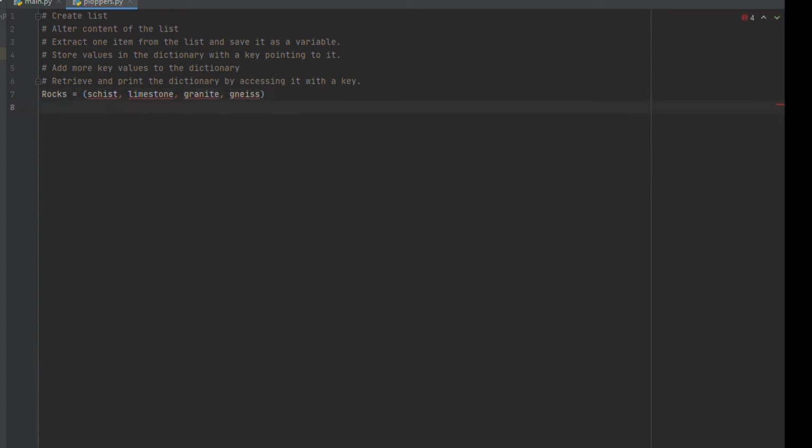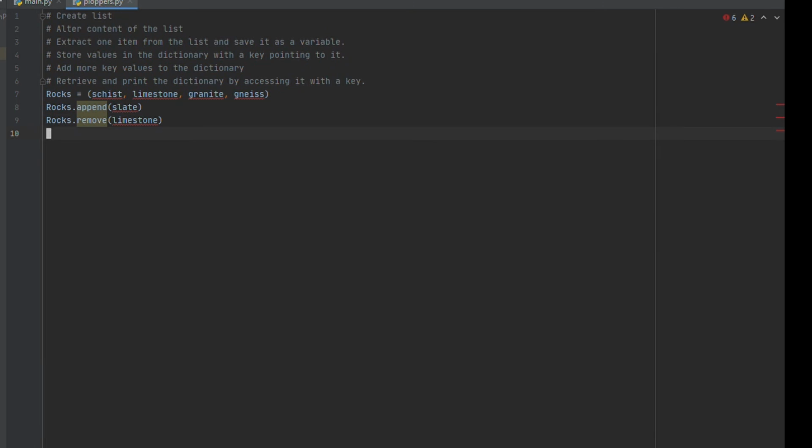Okay, so rocks.append, and then we'll add, let's see, slate. Oh, okay, never mind. I have to extract one item from the list first. So let's do rocks.remove. Let's remove schist. Well, limestone isn't a metamorphic rock, so let's remove that one real quick.